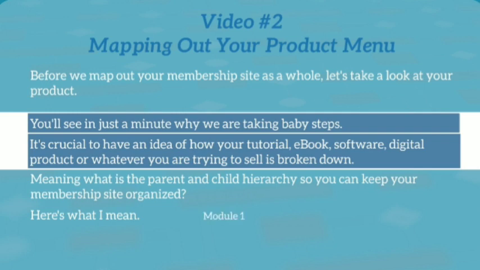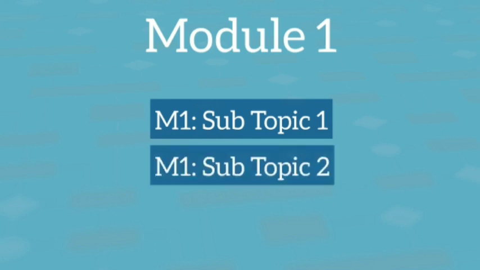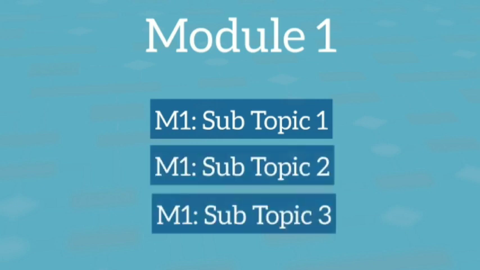So here's what I mean, and it doesn't really have to get complex at all. Let's say, for example, that you have module 1, module 2, module 3, 4, 5, 6, 7, 8, 9, 10 or something. So module 1 would look something like this. You would have module 1, subtopic 1, subtopic 2, subtopic 3. If this was a video course, your module 1 could be like intro, and maybe subtopic 1 could be getting started. Number 2 could be different tools that you would need. Number 3 would be something else.